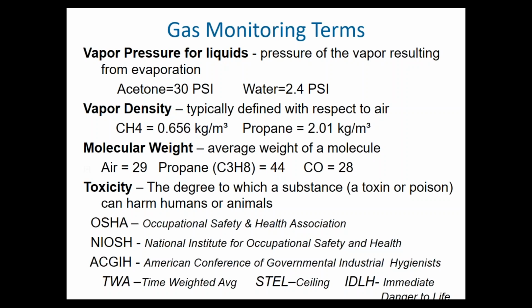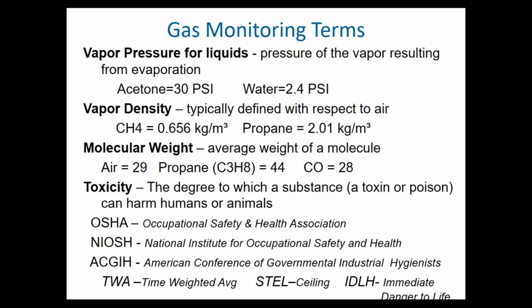Then we have to say, what's the ceiling? What can he work in an environment for a 15-minute period? And then, of course, the real thing that we want to know is what will kill him? What's the IDLH, immediate danger to life? And that's the maximum that anybody can breathe in one breath that might kill them.